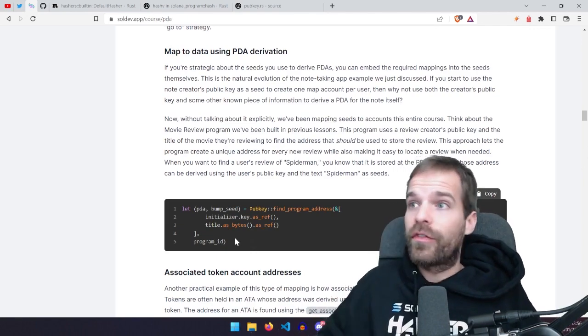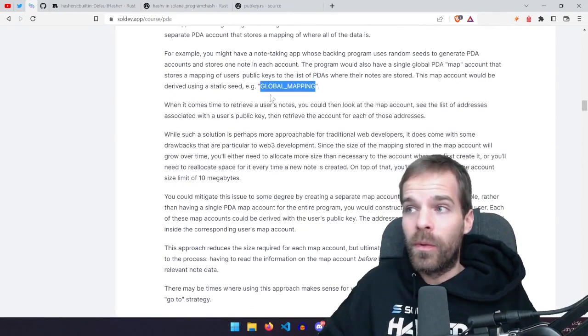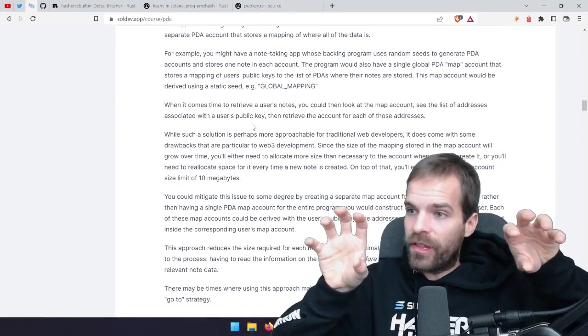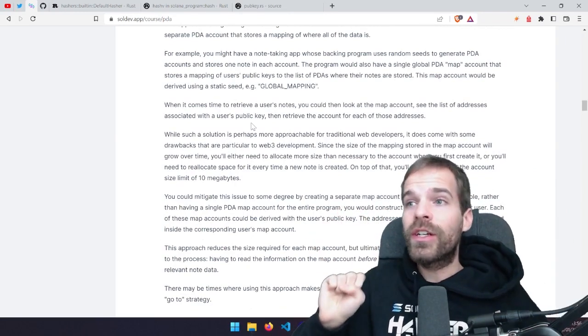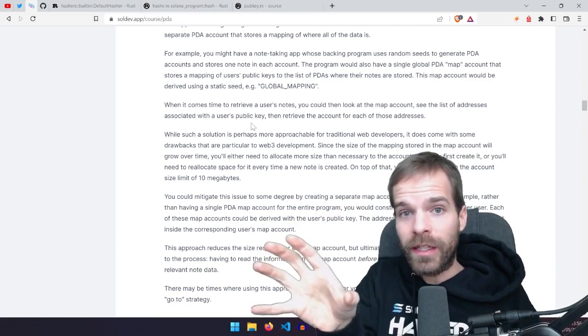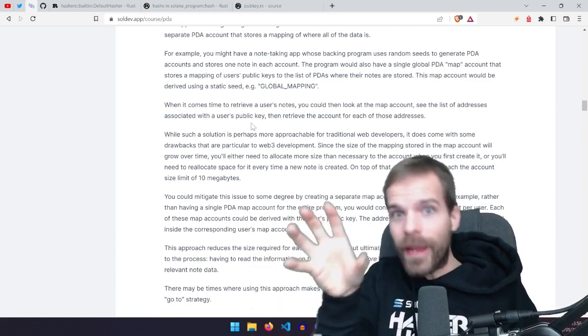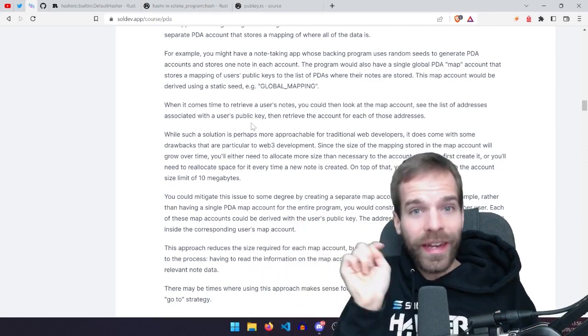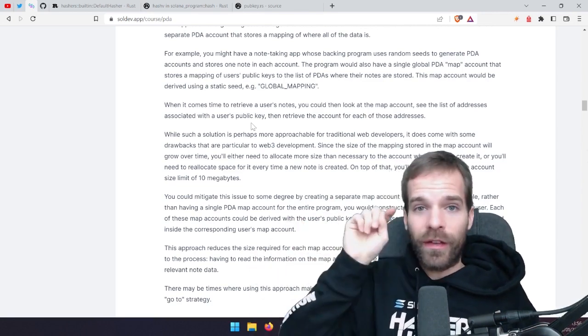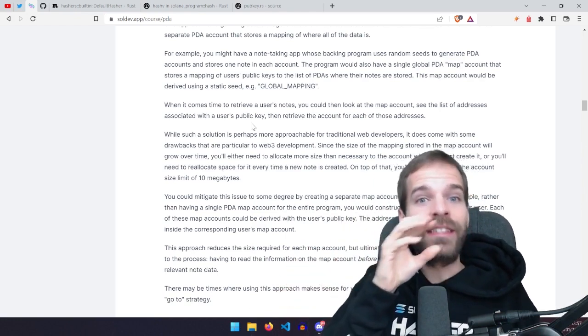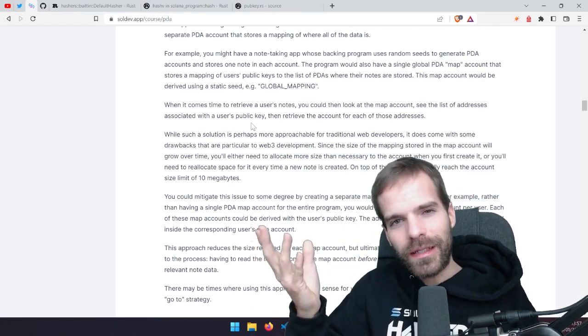Then instead of creating such a global mapping where you store this is the user, this is the node account, you just put the user's public key into the PDA derivation and make that account on that address the node account. So you have the mapping to use the user's public key to then find the account you're looking for. Does that make sense? Because that's important.